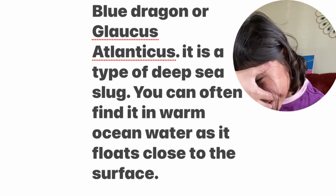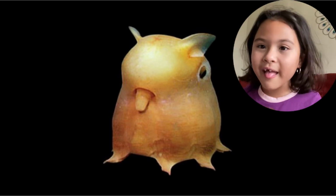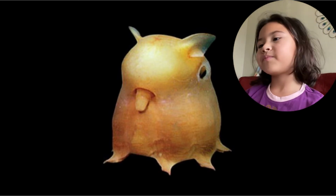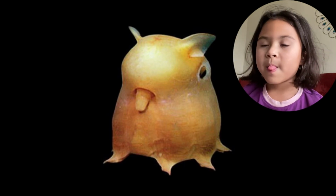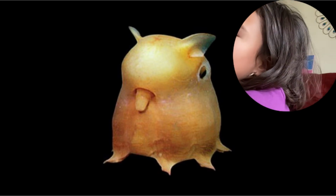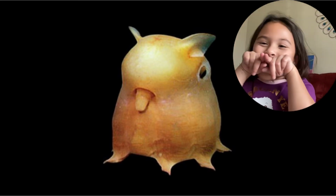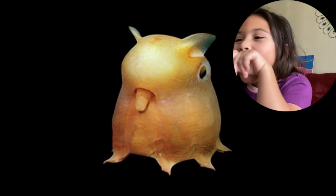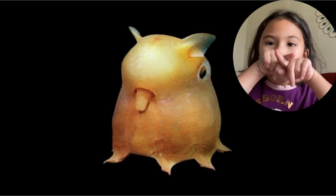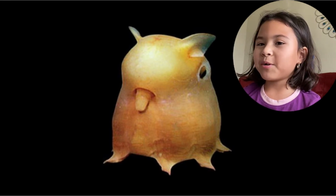Our next animal is... You want to close your eyes or no? Oh my gosh. It looks like a sticky tongue like this. Is that the teeth? I wonder why he has one tooth. Looks like a candle fire in a cup. Has one eye. One of the other eyes right here. Looks like a slime. I think that's also an ocean animal, right? Yeah, I think ocean creature. Okay, let's see. I can't really guess. I can't wait to read. It's a blue. It's a yellow.